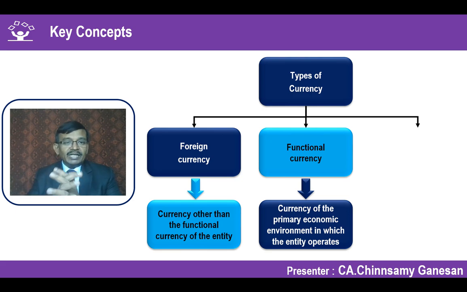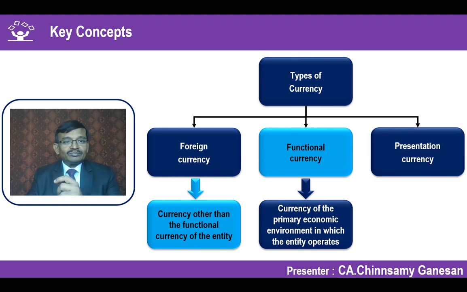We will see how it has to be done. And the third currency is presentation currency. You may ask, sir, normally the financial statement in India is presented in INR. Why should we worry about it if I am talking about a company which has a functional currency of INR because it is operating in the primary economic environment in India, and accordingly we have determined that INR is the functional currency, and we are also going to prepare the financial statement in INR? So why should we worry about the presentation currency?